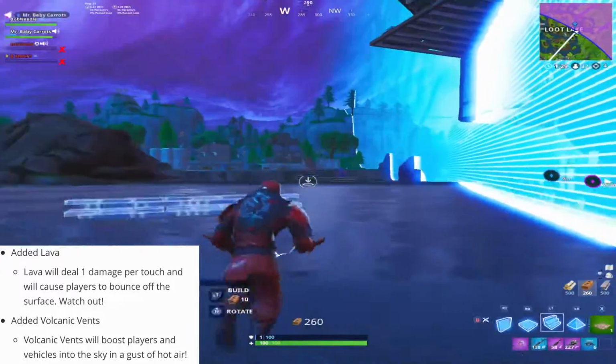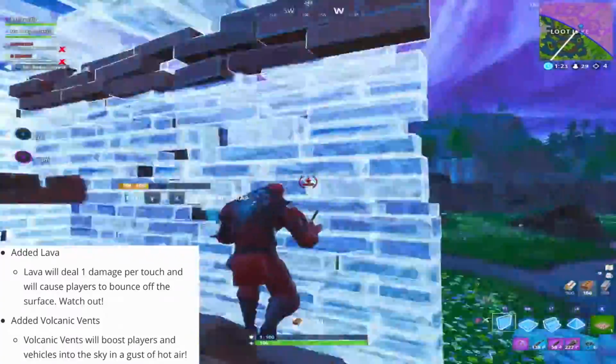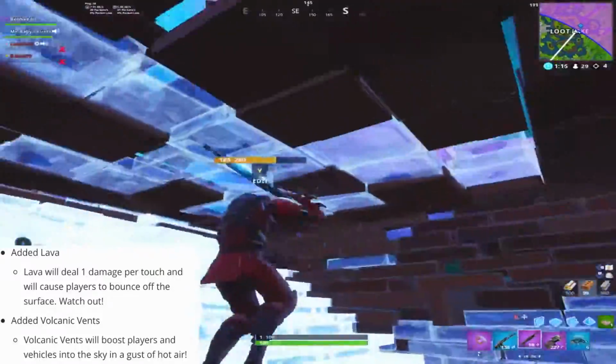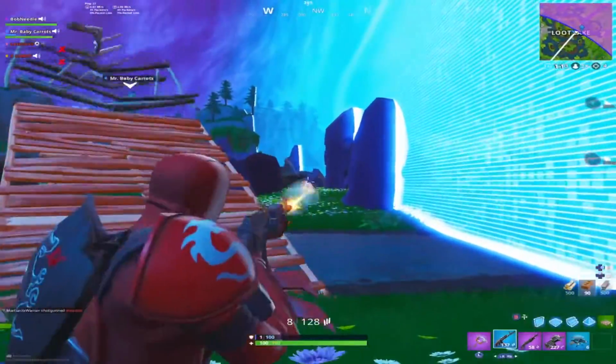And then right along with that, they've added volcanic vents, and this will boost players and vehicles into the sky in a gust of hot air. This basically serves as another form of glider redeploy, or another form of a rift almost. It's not quite as high. I haven't messed with it too much yet, but that is awesome that they added that in. That's another form of mobility that will encourage people to land near the volcano, which I'm a big fan of.